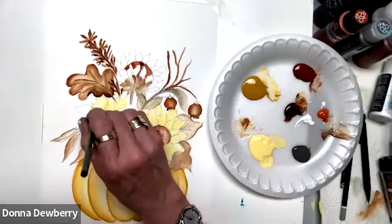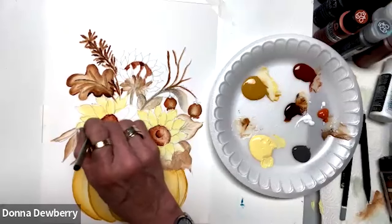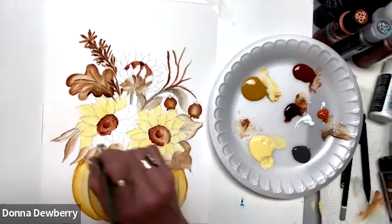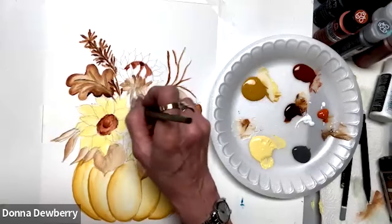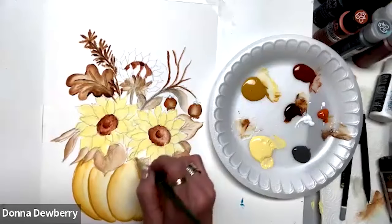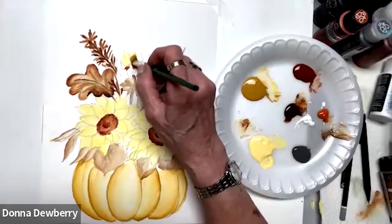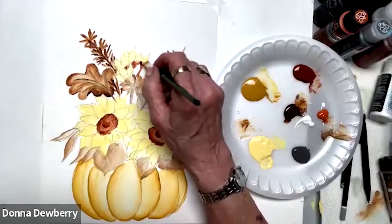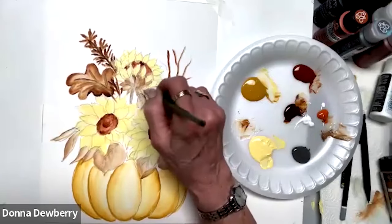So floating medium and daybreak. Pretty new color. We just got this color in stock, which I love. All right, so see the color all in here. All against the center is the yellow. All right, so you see that so far? Now, more medium. And we're going to get all in here. And you don't want it to look painted. You want it to look watercolor. Okay, there we go.